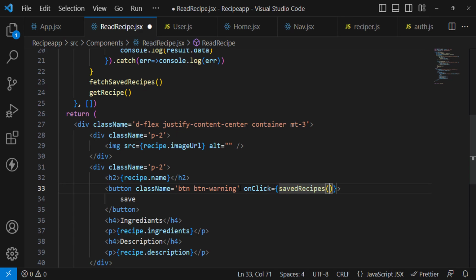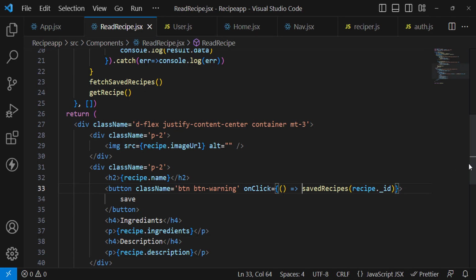We can pass our ID also. Okay, so let's pass the ID, recipe._id. Save it and make this an arrow function.